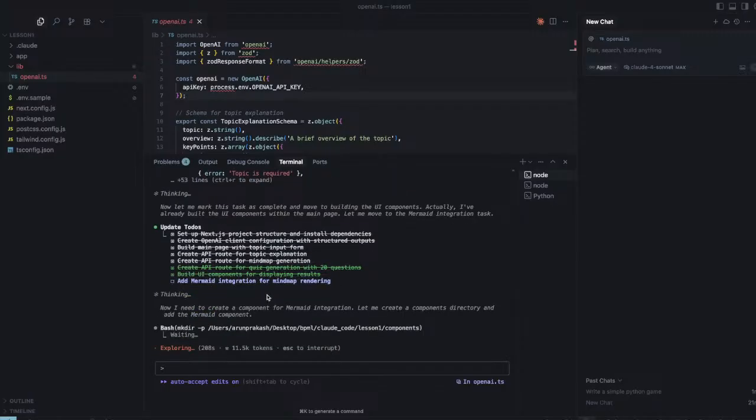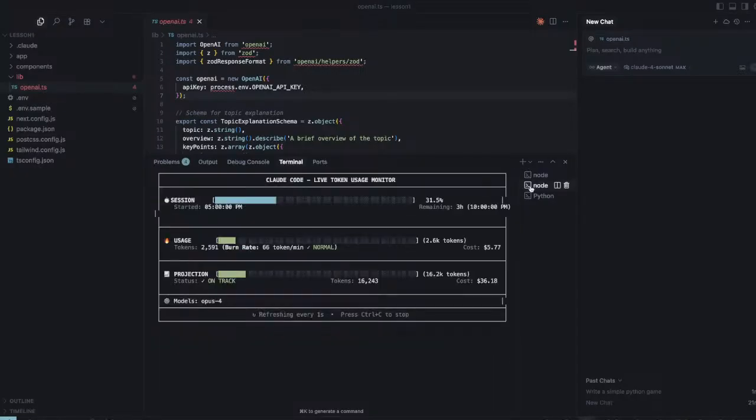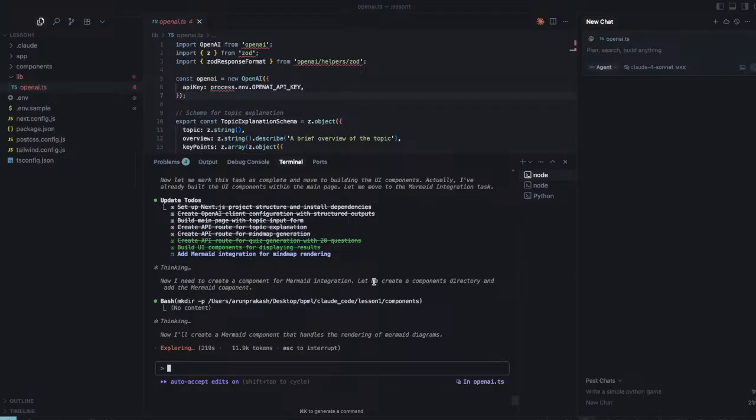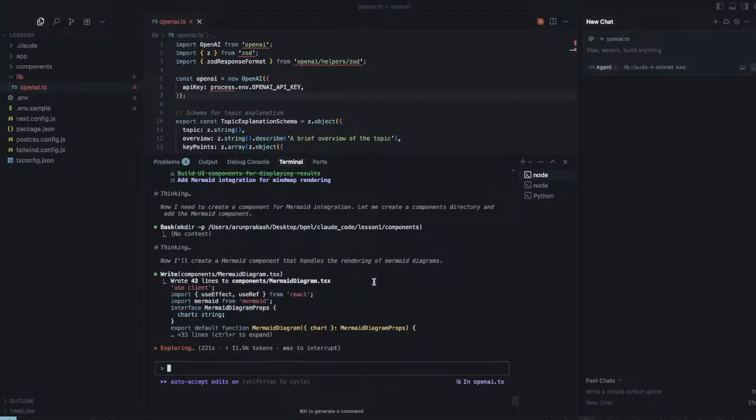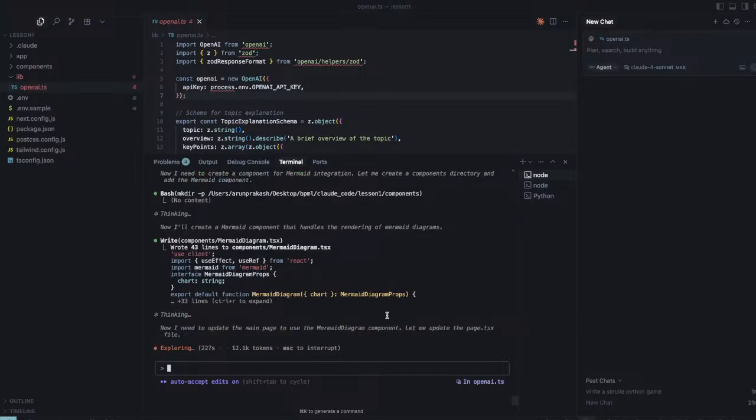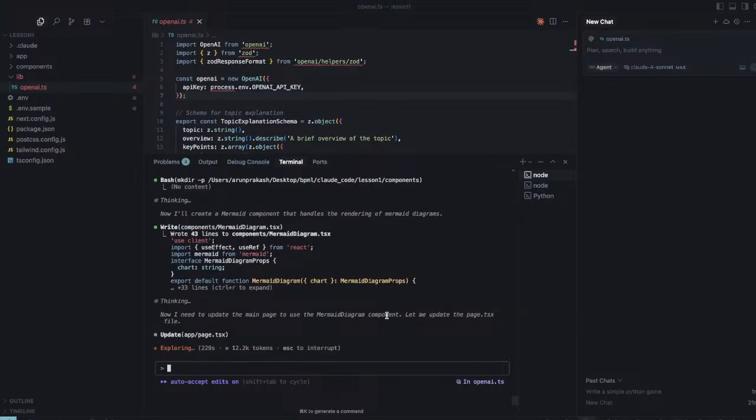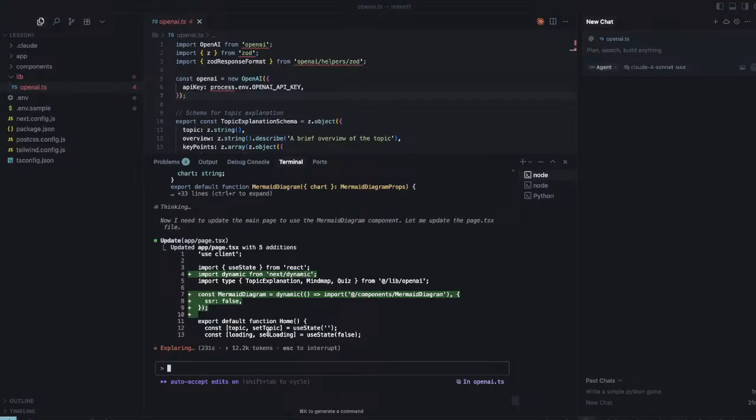It's in the final step, add mermaid integration for mind map rendering, the Mermaid diagram file. I think we are in the very final steps.